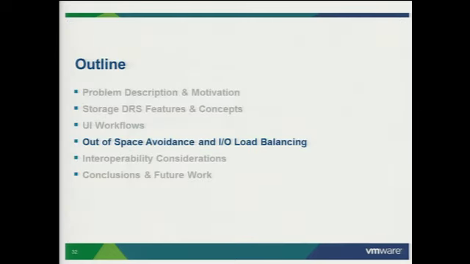Now I'm going to talk about out-of-space avoidance algorithms separately from the load balancing algorithm just because it's easier to present that way. But the two algorithms work in tandem. What I mean by that is IO load balancing is not going to recommend an IO load balancing move and then put one of your data stores into a low space condition. So each of the algorithms looks at the metrics of the other one, and only if both metrics are okay is the move recommended. Let's talk about out-of-space avoidance first, because if a virtual machine can't get the space it needs to run, it's game over for that virtual machine, and it's an ugly day at the office for the vSphere administrator.